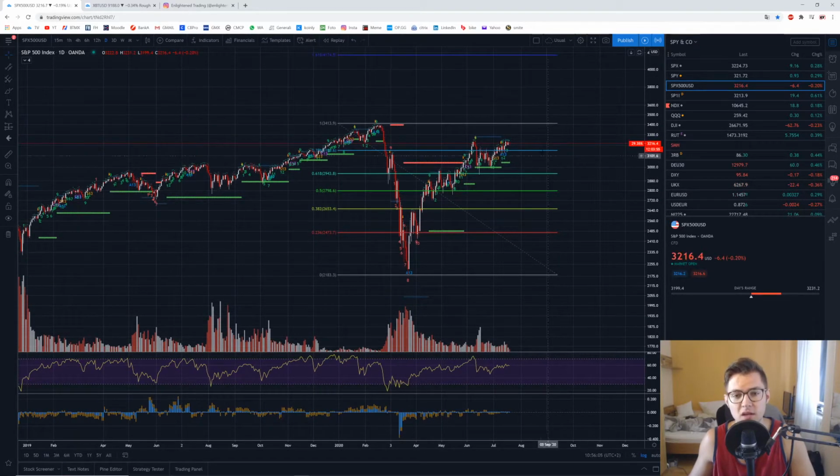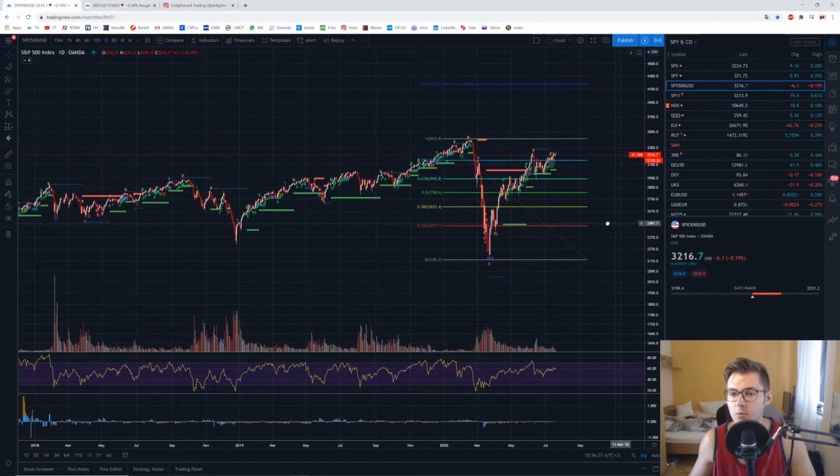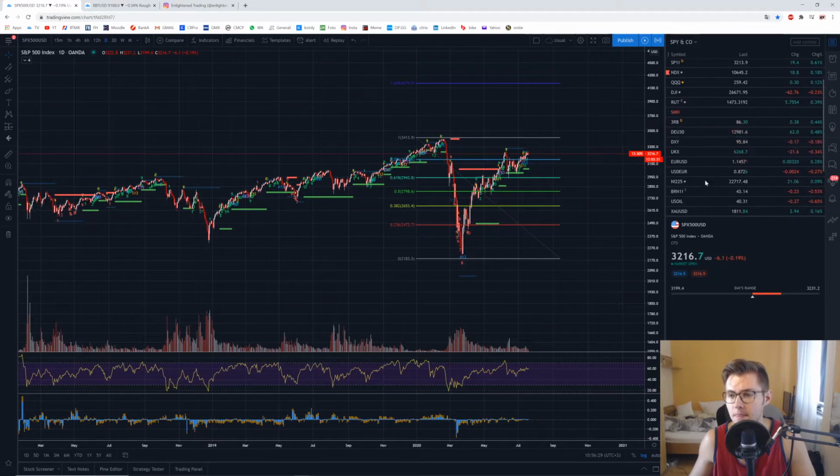And as I said, I would expect prices to climb higher the next week, and maybe even find a retrace down to 3,400 for another retest of resistance, and maybe then a stronger rejection down to 2,900, but that is still in play, and we have to wait and see, definitely.